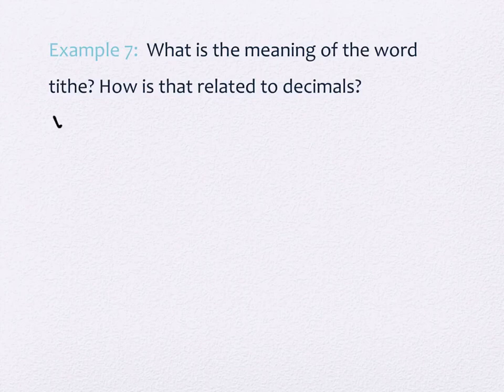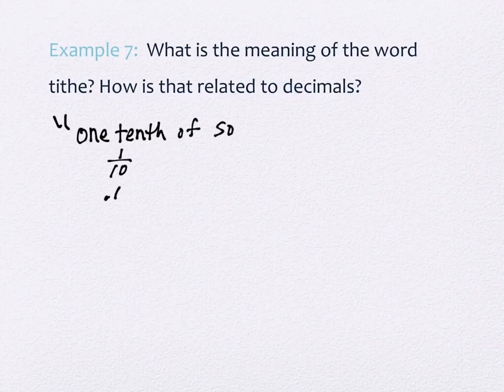Okay. So I'm going to take what you said, and I'm going to make one little tweak to it. The word tithe isn't just some percent, it's actually always 10%. So the tithe means 1/10, which is the fraction like this, or the decimal like this that you mentioned, 1/10 of something. And you're right, in our practice of our faith, this is typically money.